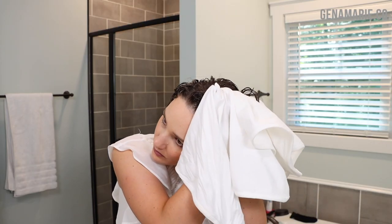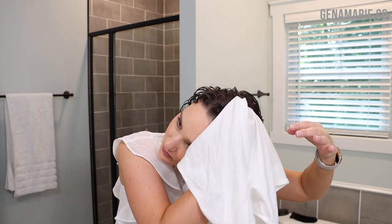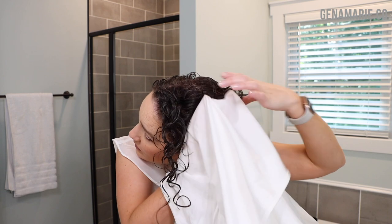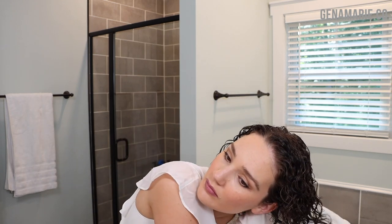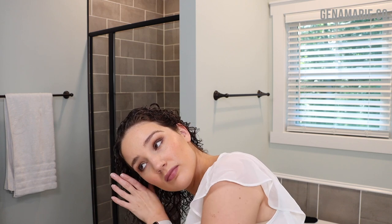I like to scrunch my hair with a hair towel. I'm using the hair towel from Bouclem. I had never tried their towel before, but it is so good. It reminds me of a sheet — it just feels like a t-shirt material. It's a smooth cotton, doesn't cause any frizz, and it's very thin and lightweight. I'll definitely be using this one more. Scrunching with a hair towel is going to help reduce your dry time and also help encourage those ringlets. It just scrunches out the excess water and maybe some excess product too.